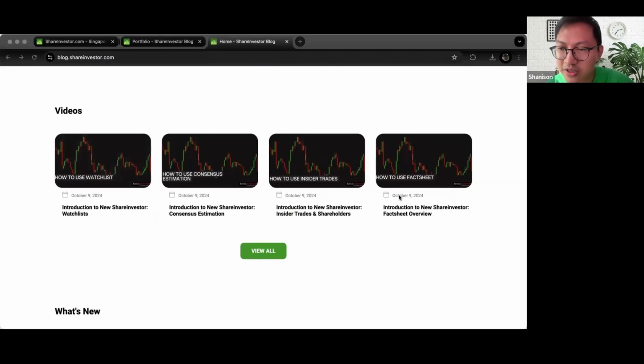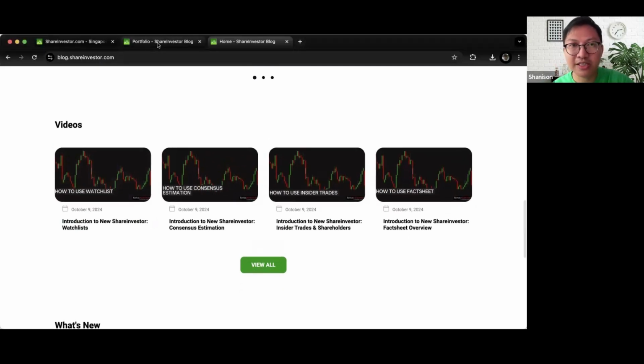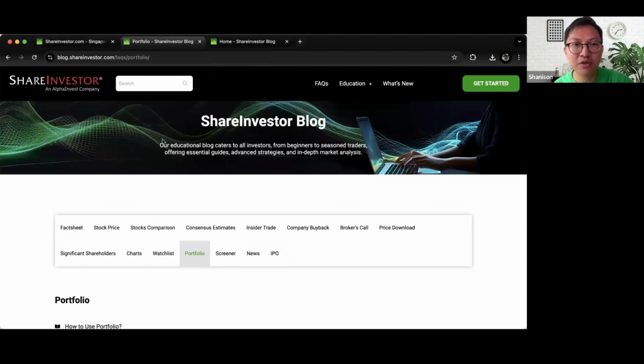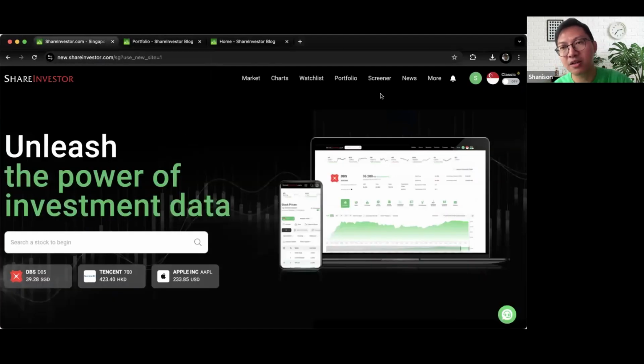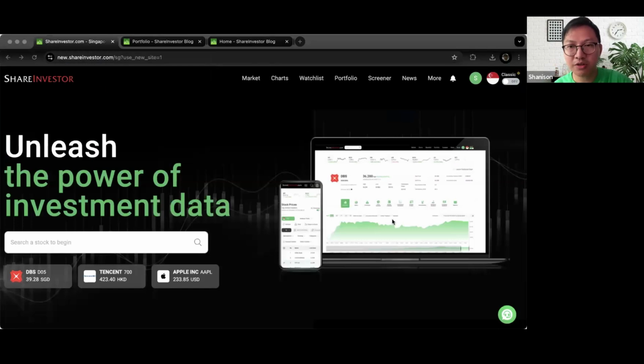Dave says, I do not get a different watchlist setup and portfolio setup in SI Station. This portfolio data is synchronized to SI Station. So if you are using SI Station and you key in, you can also use the web platform if you are Station users. The portfolio data is synchronized between these two. Okay, so I have answered all the Q&As over there. Let me see, is there anything else in the chat? Okay, I think I have answered all the questions.